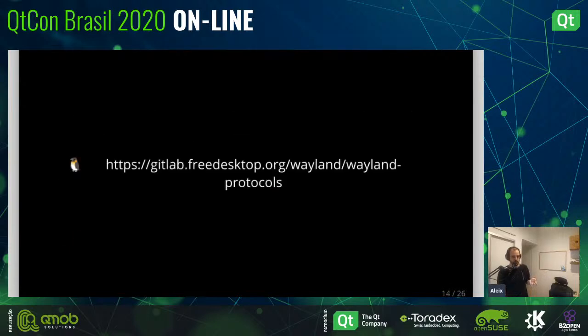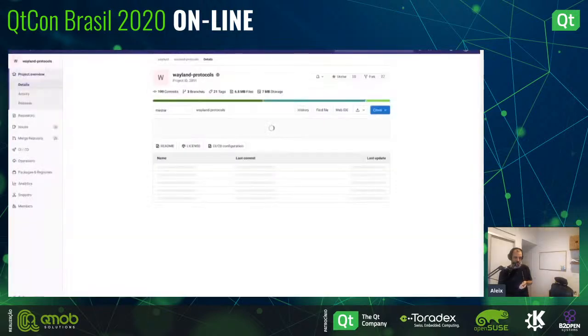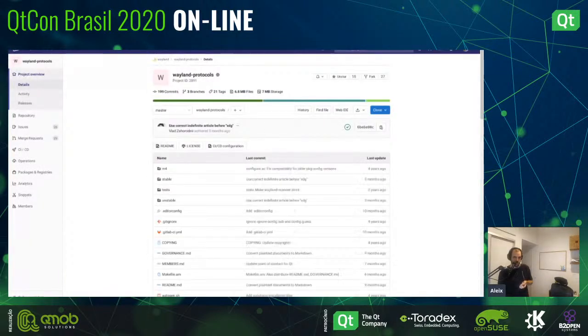Now these protocols need implementing. Here you can see the list of all of the standard protocols. Let's see if I can go and you can still see it. Okay, you can see here there's the stable and the unstable branch.